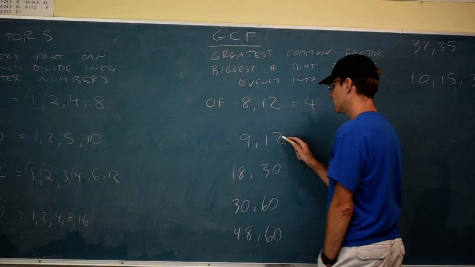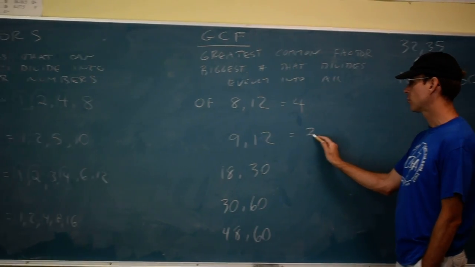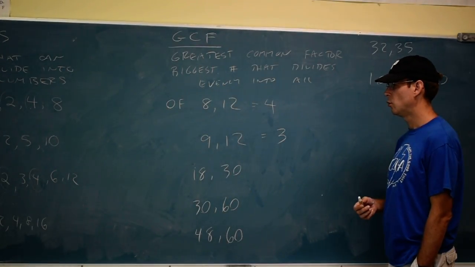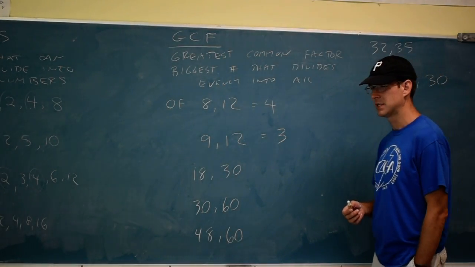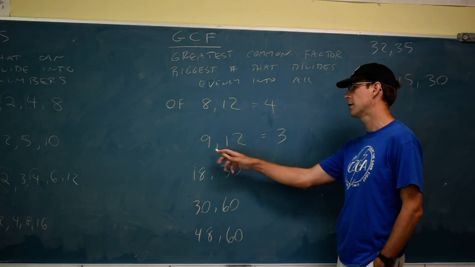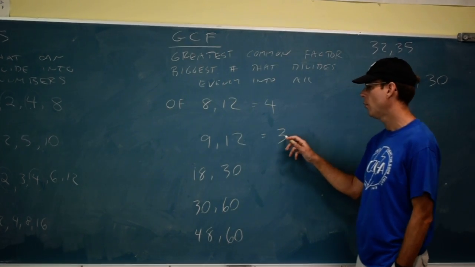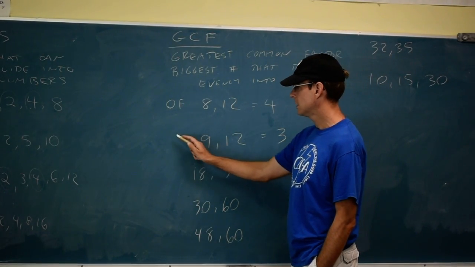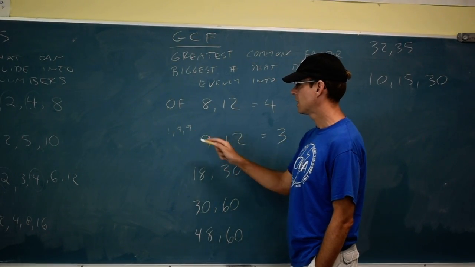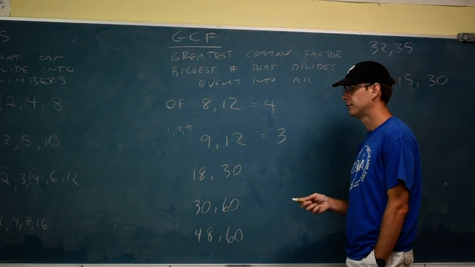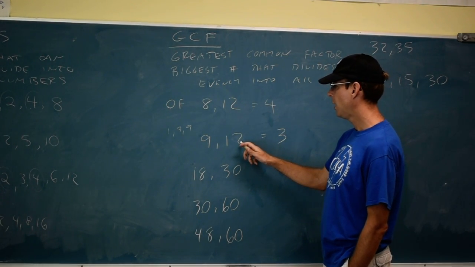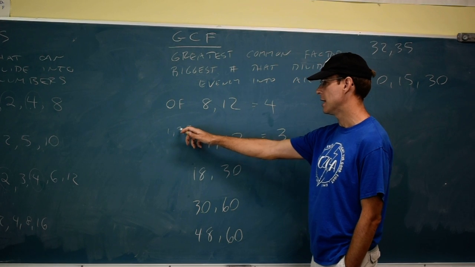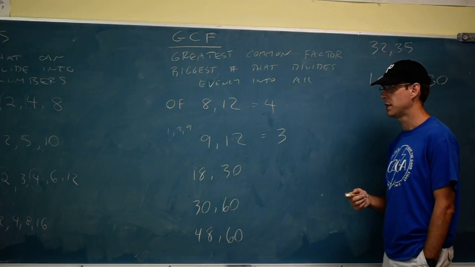With 9 and 12, it's 3 that's the biggest thing. I would start off just thinking times tables maybe, where do 9 and 12 happen in your times tables. If you count by 3s, you're going to encounter 9 and 12 both along the way. That makes 3 potentially be the answer. Another way you could do this is make lists. The only stuff that goes into 9 is 1, 3, 9. To go into 12, the biggest one of that was 3. 3 goes into 12, so there we go.